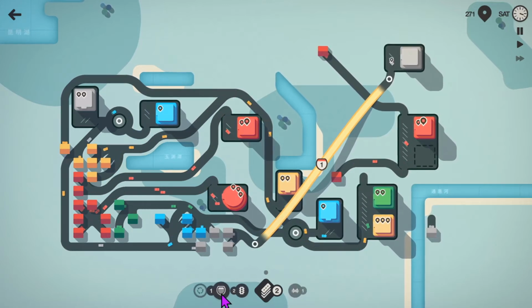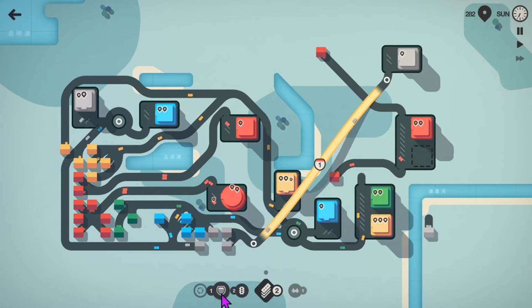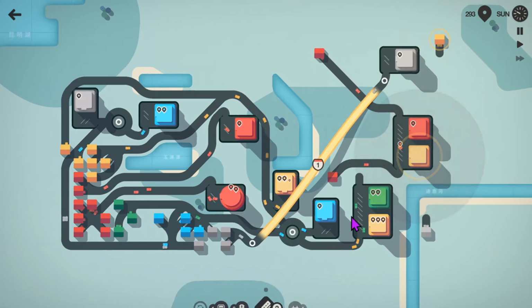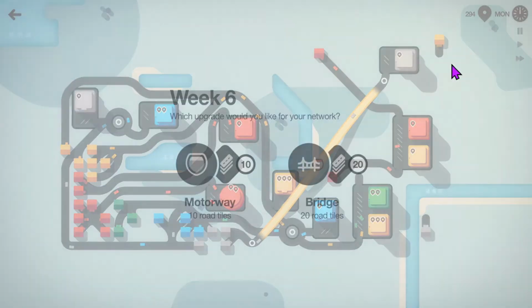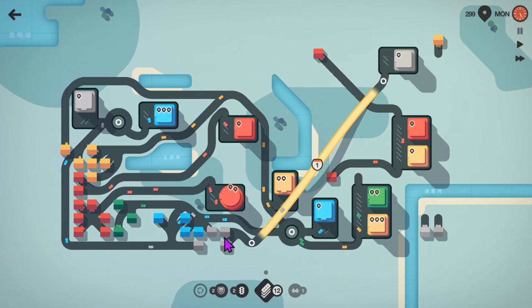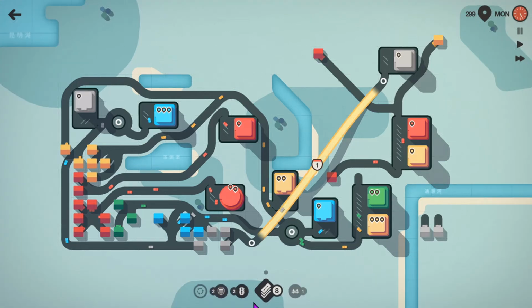So I've got a spare motorway. Do with some more blue houses spawning, to be honest. We will get this guy to scoot in here. If we had more blue houses spawn, then yeah, we could potentially put a motorway one side or the other.